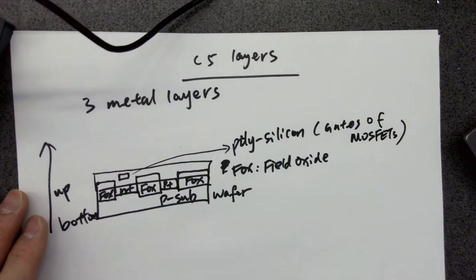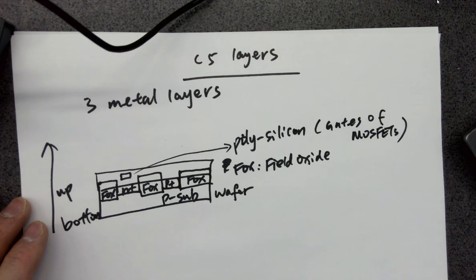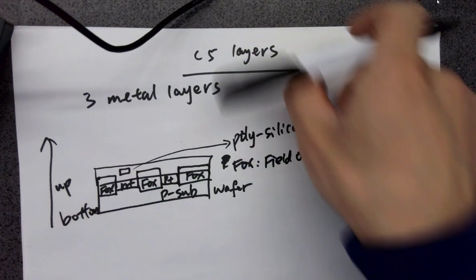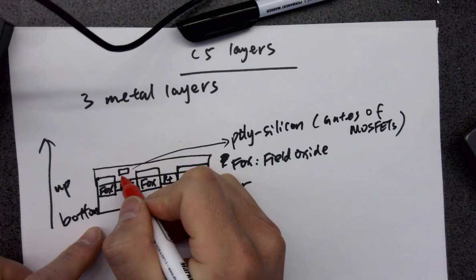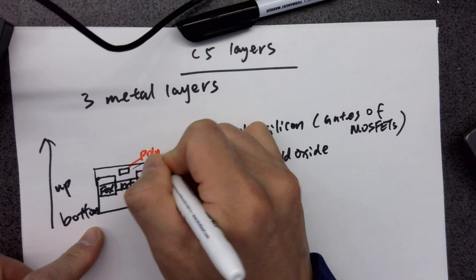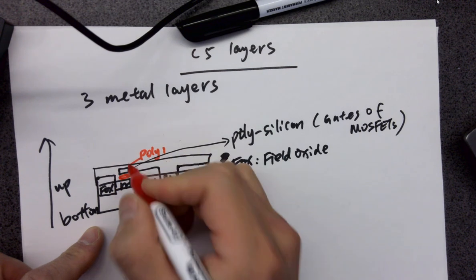Or you can use polysilicon material to form capacitors. I think we'll have a chance to lay out the capacitor using 2 layers of polysilicons. So I'm drawing 1 poly here, but actually you just need to know there are 2 layers of poly. Poly 1, poly 2. This is poly 1, for example. And there'll be another layer at a different depth here. It's called poly 2.